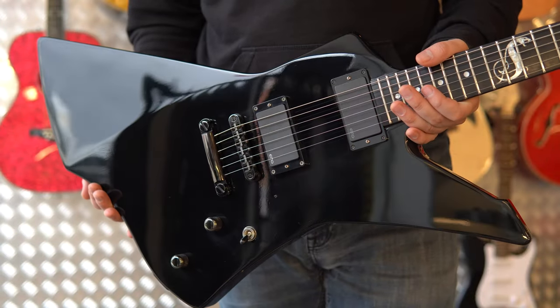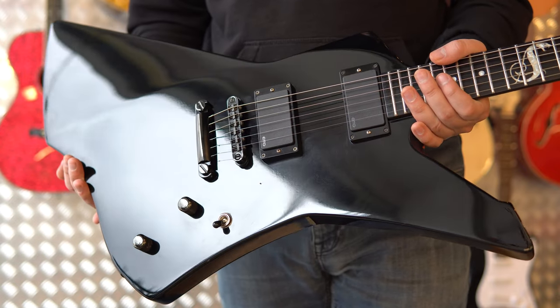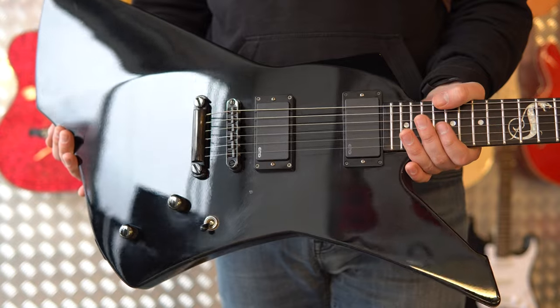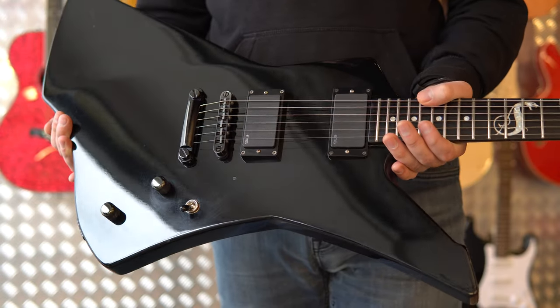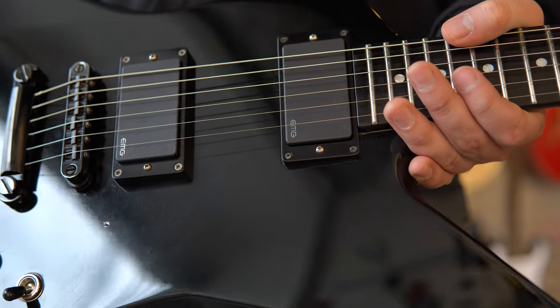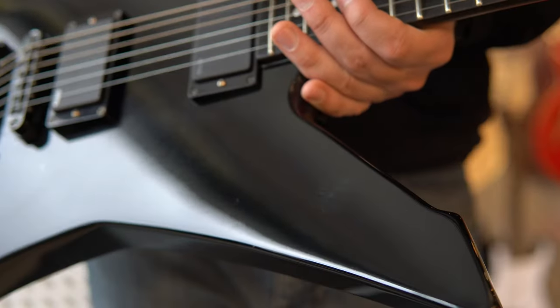Since this guitar is up for sale, I'm gonna do a general rundown of the condition. And I'm gonna straight up say, this is a player's grade guitar. It has a lot of scratches, not too many dings and such, but you can clearly see that it's not in a brand new condition. If you're a serious collector and you want a snake bite to display, just buy a new one.